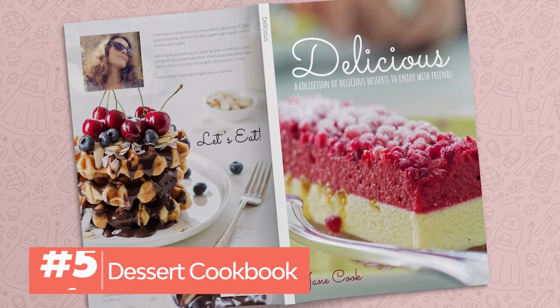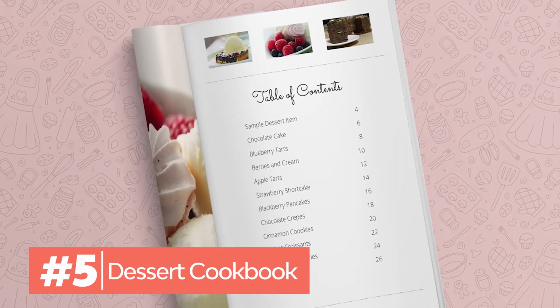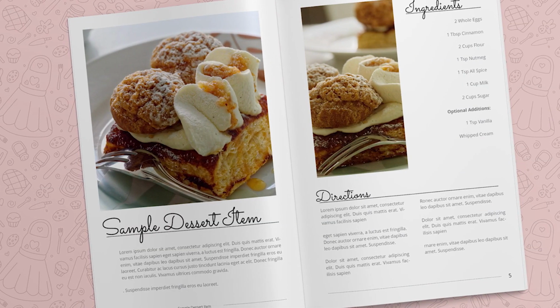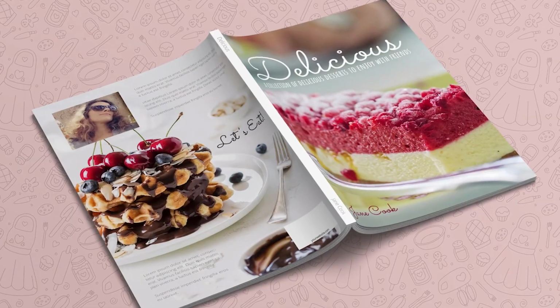Quirky, fun, and colorful, this dessert cookbook template is a great fit for any eye-catching food photography. Feature your favorite dessert recipes in this InDesign template.